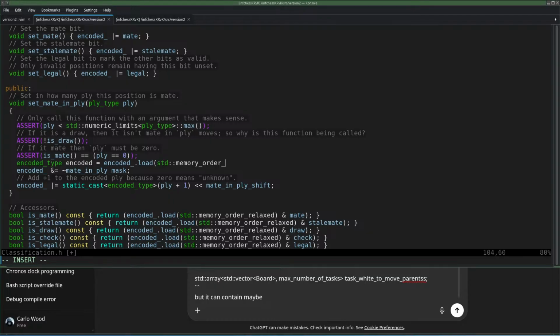I mean, what am I synchronizing with? The other thing that we do, which is pushing back to the vector, but that vector is single threaded. So not really necessary then. I don't see the need to use an acquire here, but does it hurt?